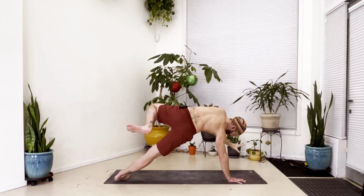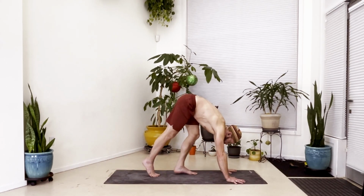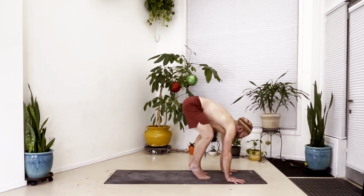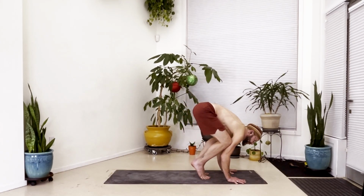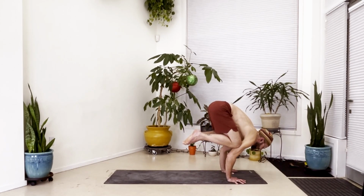Now come into center, full plank, both hands and feet. And then walk your feet forward, hips up high. Let's take the crow one last time. Press into your palms, dig into the fingertips. Lift your heels and bring the knees to your arms. Now look forward, lean forward, just go slow. And lift the feet together, toes to touch, heels to your seat.